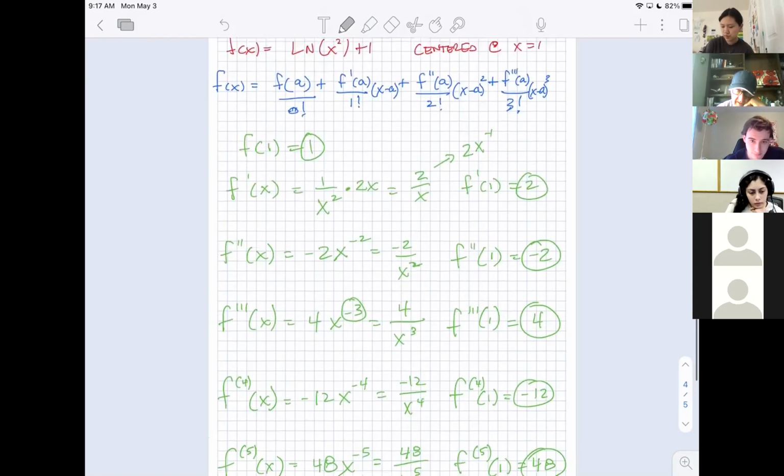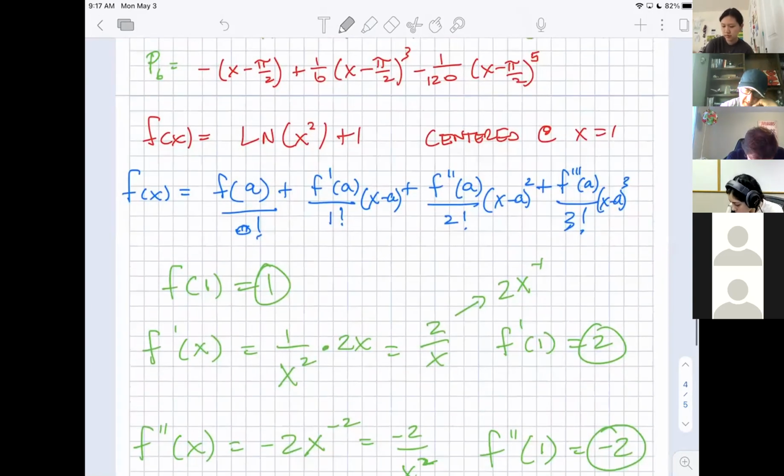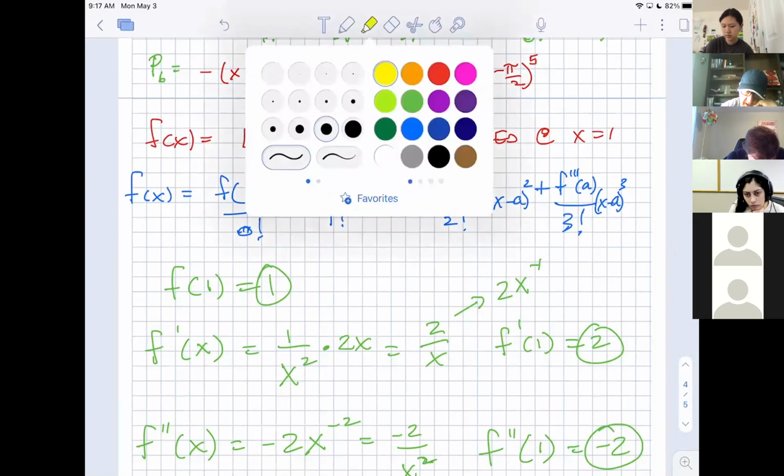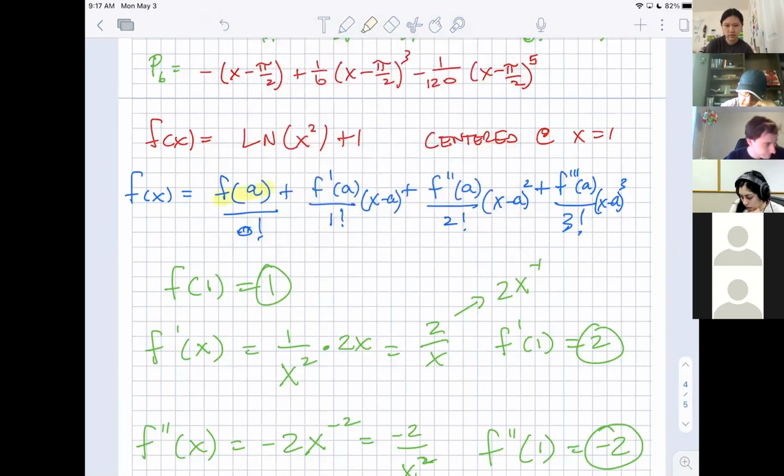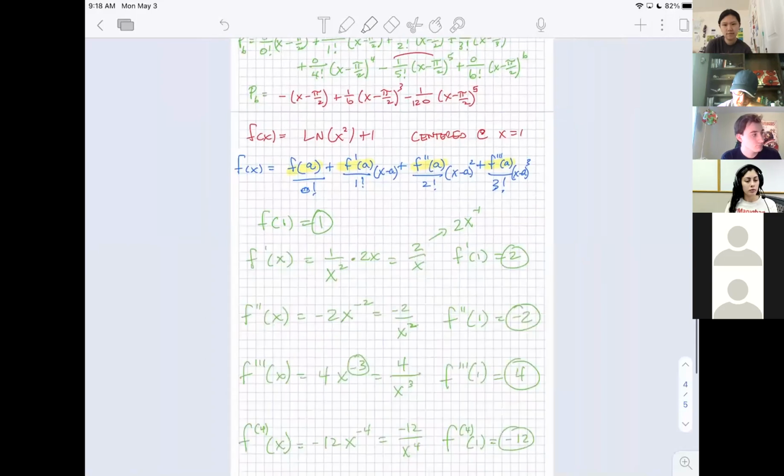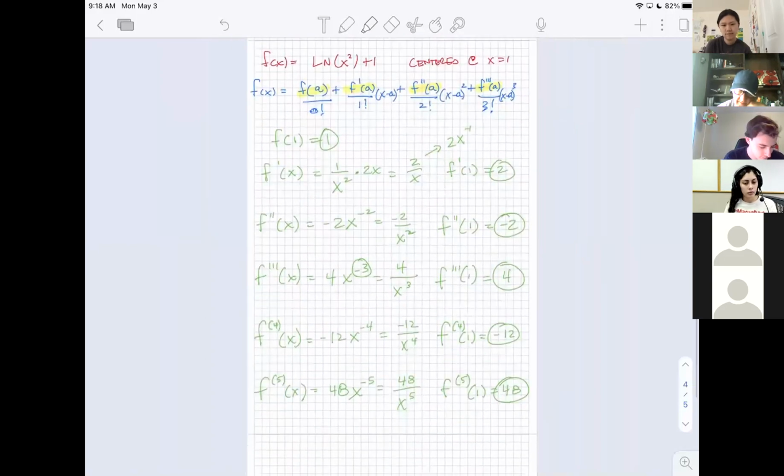So I've got everything I need now. I've got all of these terms. That's kind of the key here. I've got all of the hard part. Would you agree that's the hard part right there? Everything else is just x minus 1 squared, x minus 1 cubed, x minus 1 to the fourth, and then it's 1 factorial and 2 factorial and 3 factorial. So I did all the work. The only thing that's hard is what I just did.